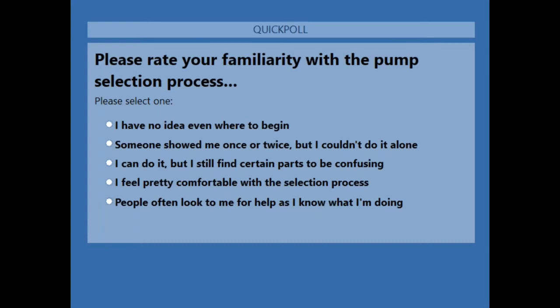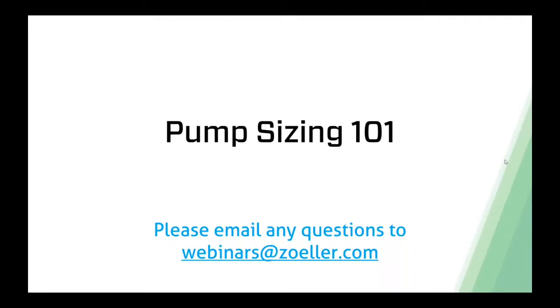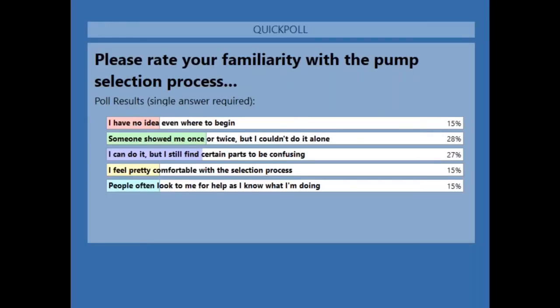All right, we're going to go ahead and get going. Thanks, everybody, for joining us. I'm going to close out the poll and share the results just so that everybody can see where we are right now. We've got a good little split and then some middle of the road people. Looks like a lot of folks have seen it a little bit, have a little bit of familiarity with it, but it's going to be relatively new. So that's excellent.